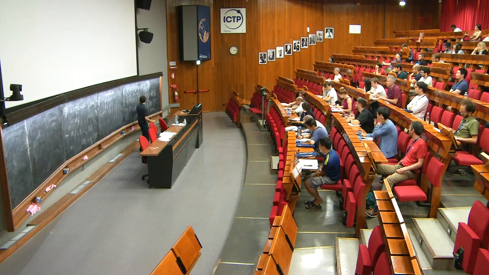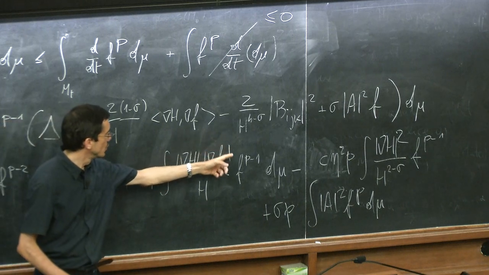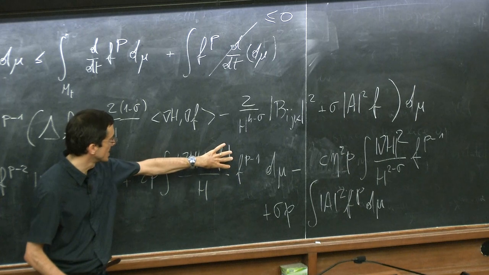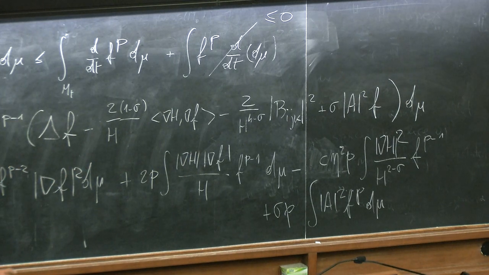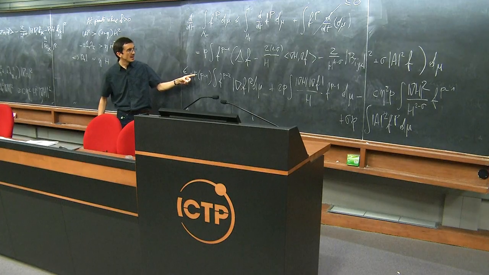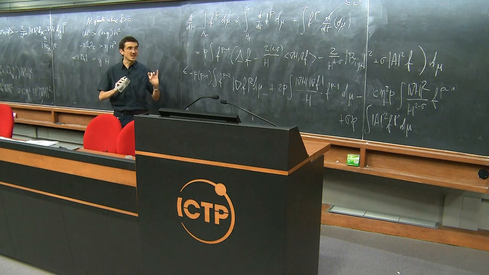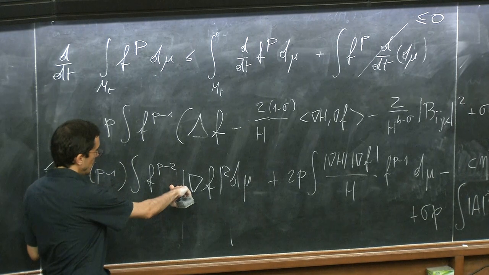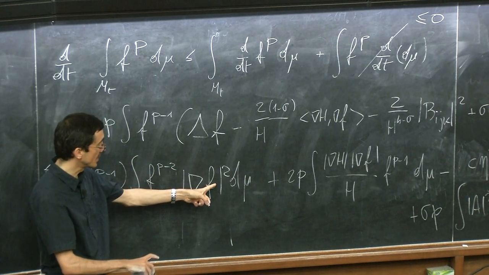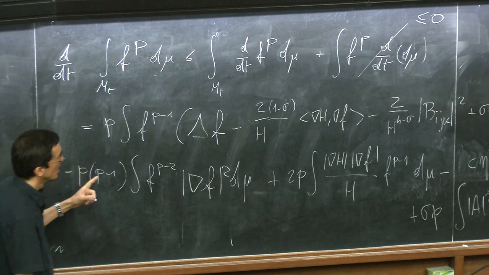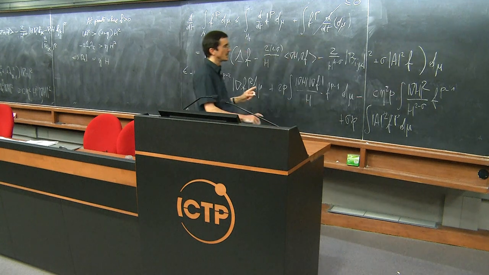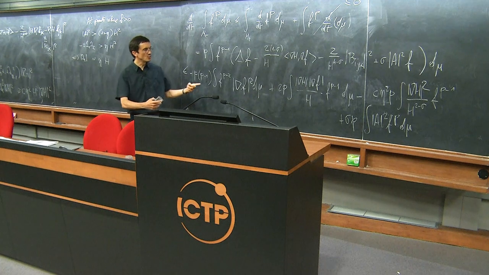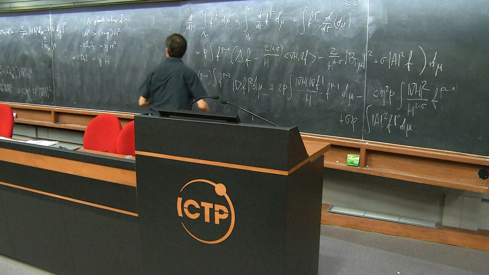I can make a Schwarz inequality, and I can produce a quadratic term, so a term which only has gradient f square, and a term which only has gradient h square. So I can get rid of this term. I can exploit the fact that here I have a p square. So if I choose a weighted Schwarz inequality, to put more weight on this gradient f square part, if I take p large enough, I can be sure that in spite of this small factor here, this term is enough to absorb the rest. And I also make things in order to use just the half of these two to absorb this.